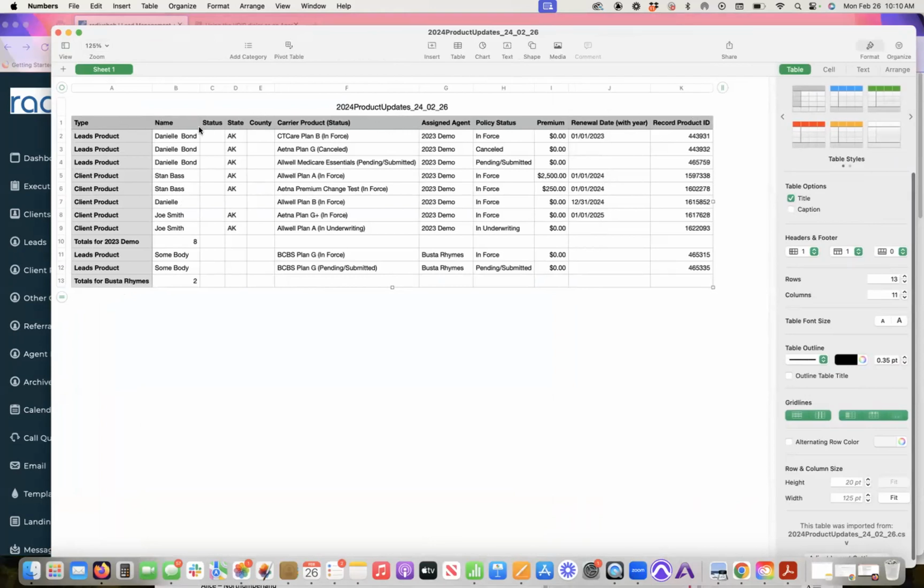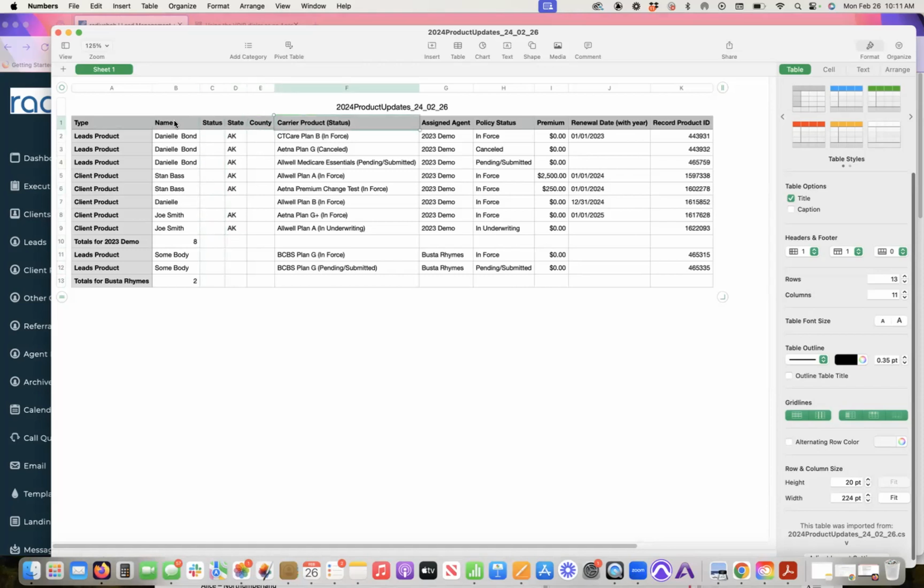So now we've only exported the data that we have requested, right? So we've got the name of the person, if it's a lead or a client product. You can see I actually do have some lead products in there. So I was bad in not converting those if they're actually active. And I'm not tracking the person's actual status, which is not good, but that's okay for now because this is just a policy report, but also good to know.